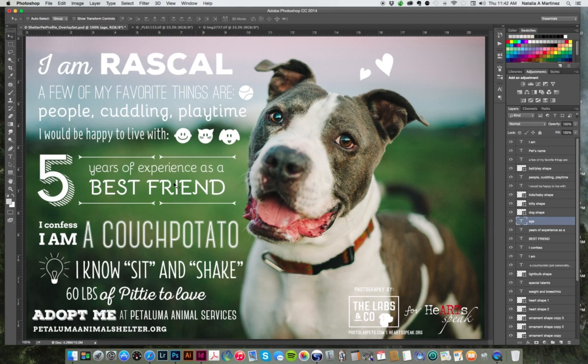And years of experience as a best friend, I just thought was a little bit of a nicer way to state whether a dog may be 8, 9, 10 years of age, and people call it a senior dog, but what really is a senior dog or a senior cat? It's just experience, that's all. It doesn't make them any less adoptable. So we want to change that, and this years of experience helps sell the animal a little bit better.